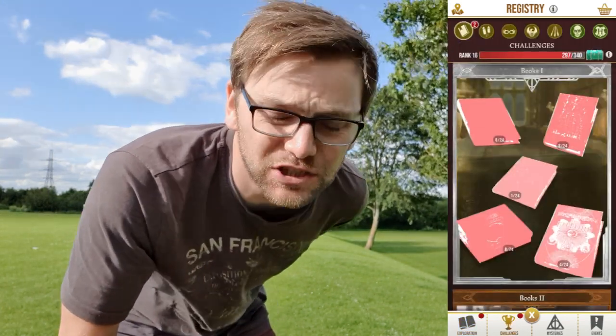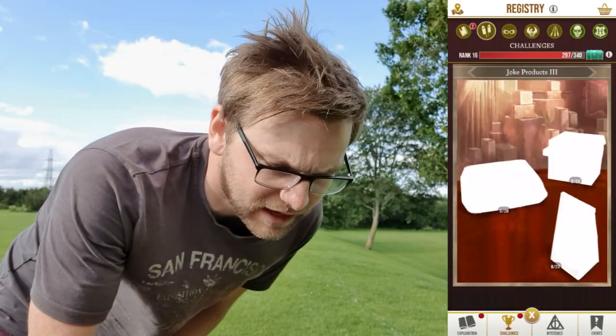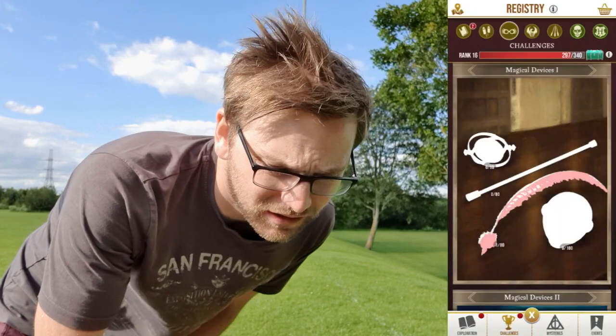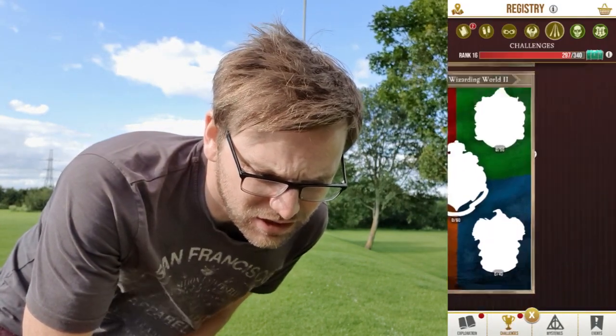We did get some nice new additions to challenges though. Here's the Fanged Frisbee that I found in a previous 10K. So we've got a whole bunch of joke products that we need to get. Magical devices, I got my first Skeeter's Quick Quotes Quill. That came from a 10K. In terms of challenges, nothing.